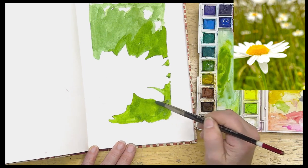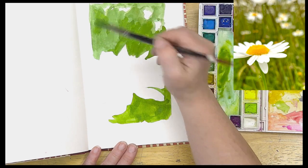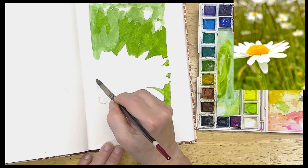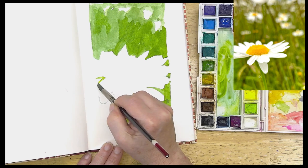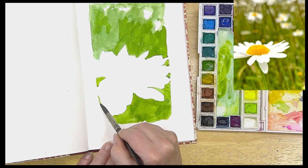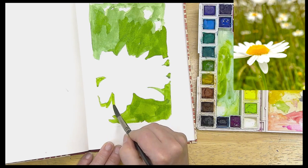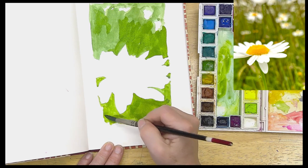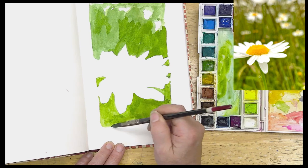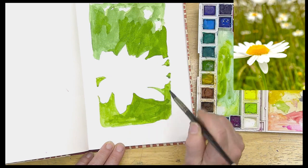Like I said, don't worry about your overlapping lines, your colors looking a little bit messy. This is the first layer. Lots of layers go into this. First layer. It's just about done. It's just about on here. First layer.